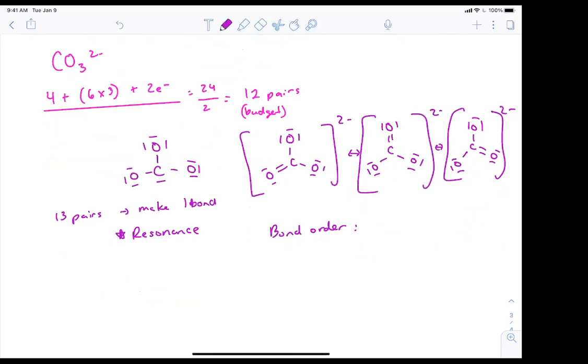1.33. How'd you get that, Alejandro? It's 1 bond for 3. Yeah, you could do it that way, or you just add up the total bonds divided by the links, right? So what Alejandro did is say, well, it's 1 divided by 3, so I just add that to 1, and that's effectively what it is. That's fine too. But yeah, it's a bond order of 1.33. So what that means is it's going to be somewhere between a single bond and a double bond, a little bit closer to a single bond, but still between those 2 values, that resonance.